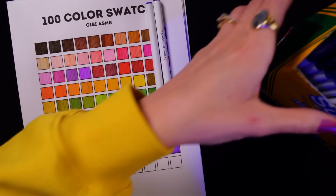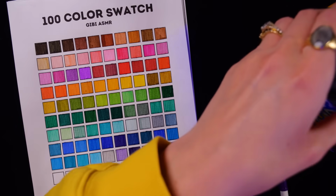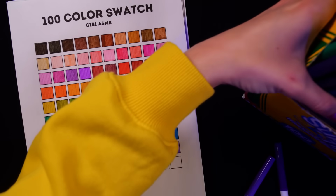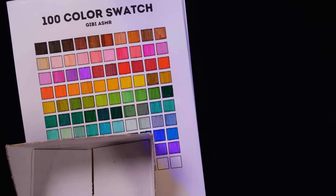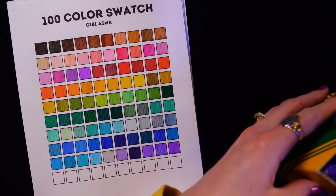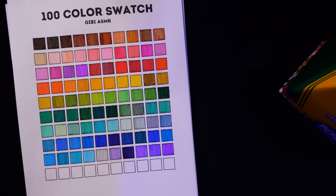They're having some trouble staying up. There you go. Okay. And then, oh no, they're really, stop. Okay, I'm just gonna tilt it again. I think until this is over, I'll keep it tilted. Or will I? I'll just be very careful. Okay. Alright. So we have one more purple.